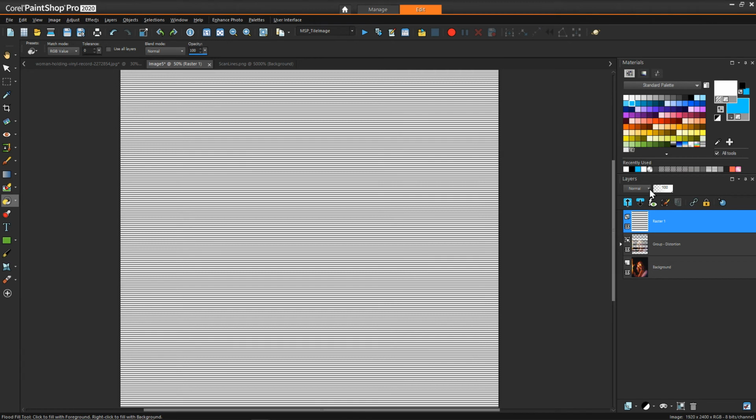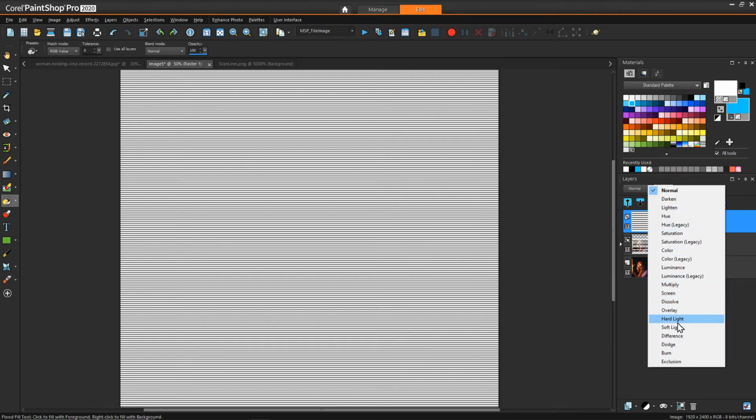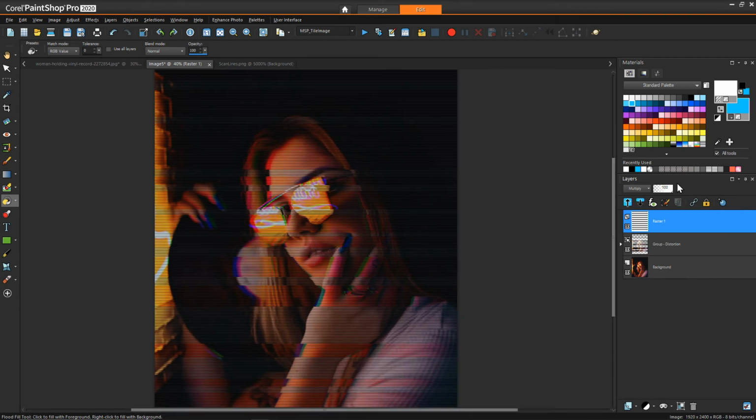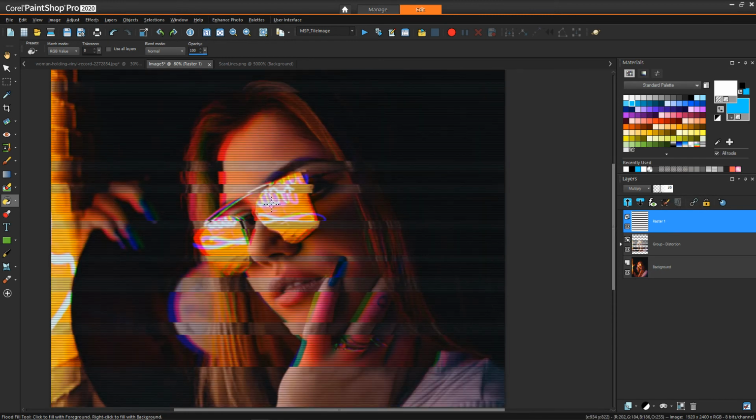And then by changing the blend layer to multiply, now we can see it overlaid onto the image. And I'd like to reduce its effect a little bit. So we're going to bring down the opacity to some degree, just so that we're not darkening the image too much, but we're still getting that texture that it creates.